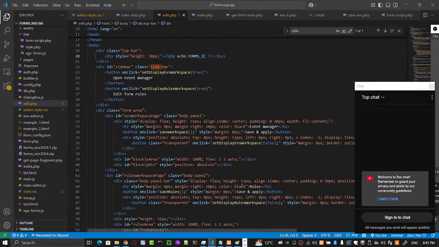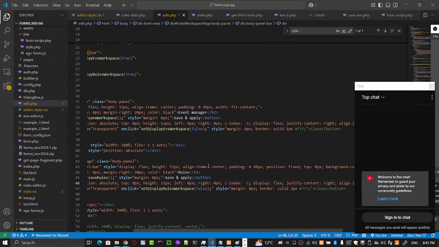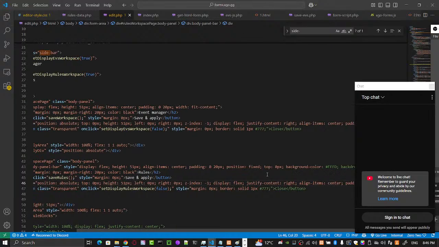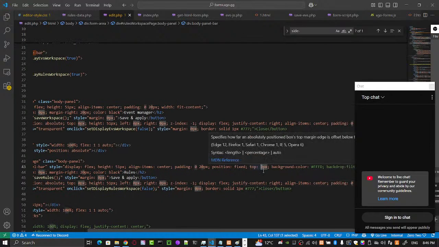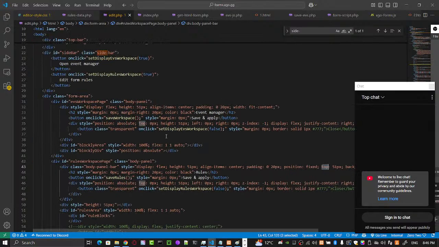What did we change? Let's revert the changes and try again. So we have this. Okay, this is actually the div that contains the button. That makes sense. We should just fix this, set this to 51, right? And then this, we should set it to 51. Actually, no. This should be set to 51, right? Probably. I'm not sure though.